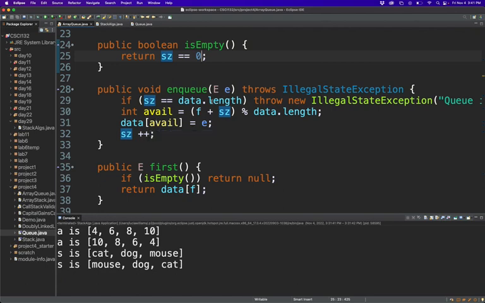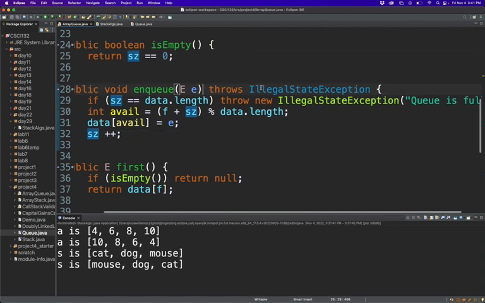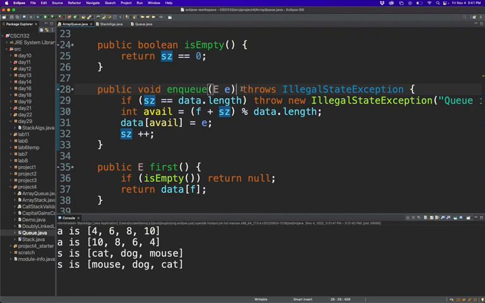So we've got enqueue here, and I don't know if we actually talked about this, but does anybody have any guesses about what we are doing when we have this throws IllegalStateException before the method definition?